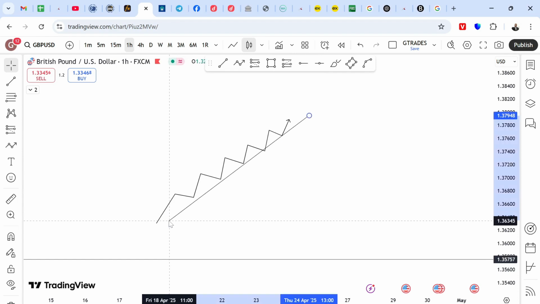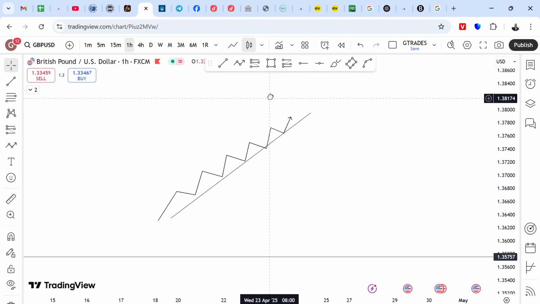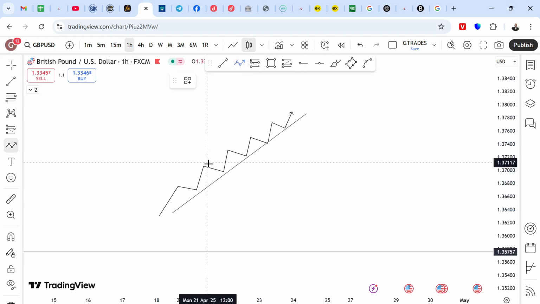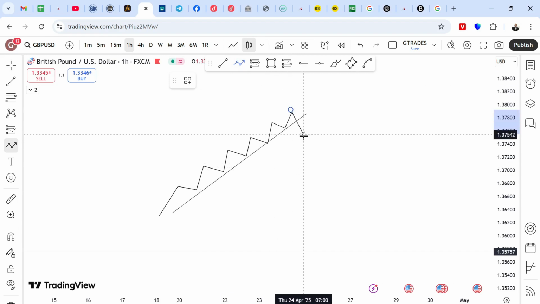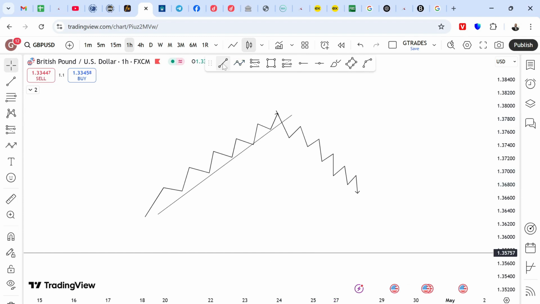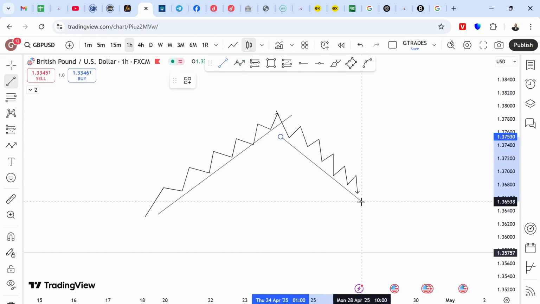Now, the number one thing we use a trend line for is to understand the particular market condition we are trading in. If it is an uptrend and, peradventure, the trend is about to change, the same trend line is going to give you a signal, like what you have right now. This is an uptrend. So if the market is going to turn from an uptrend to a downtrend, you will notice that the price will break the trend line and start creating lower highs and lower lows. Even with the lower highs and lower lows, you can still follow it as a trend. It's still a trend on its own.